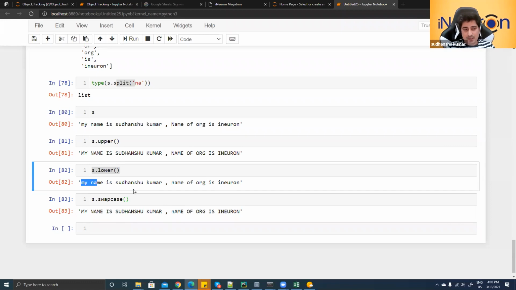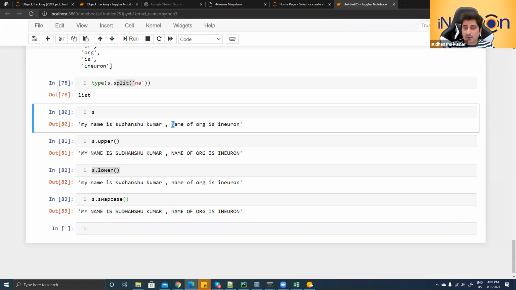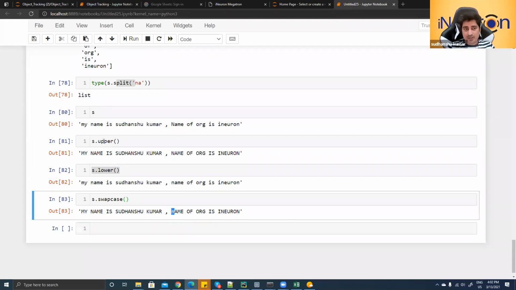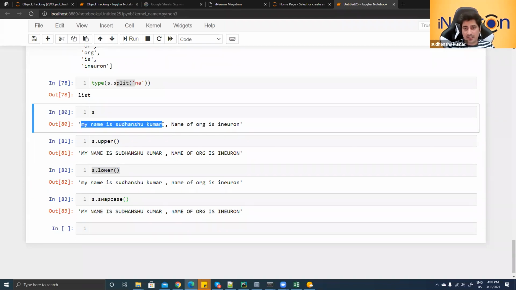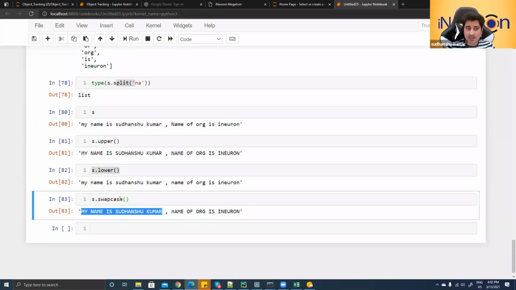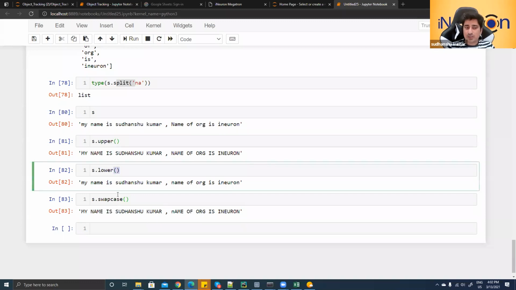As you can see, in my original string, n was in uppercase. It has converted into lowercase, and the rest of the data, which was already in lowercase, it has converted into uppercase. So uppercase, lowercase, swap case.